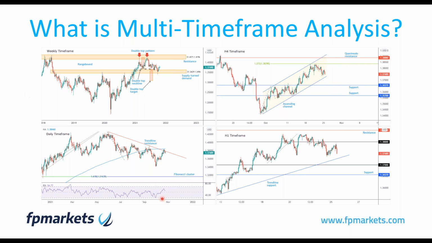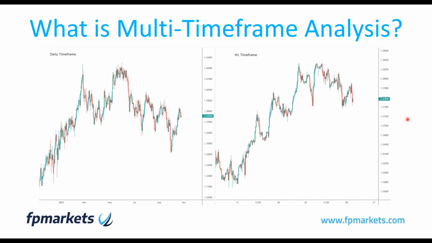So with that in mind, we can also use 4 windows, as I've just said. We can also use 2 windows. This is all trader dependent, of course. As you can see here, this is again the pound dollar, and to the left we have the daily time frame, while to the right we have the H1 time frame. In this scenario, we could use the daily time frame to determine market direction, and the H1, shall we say, as our traded time frame.